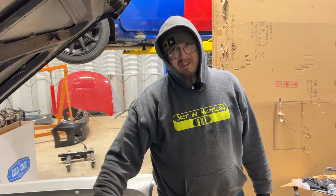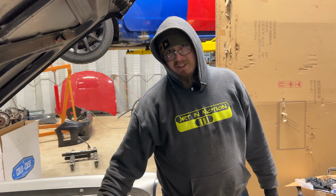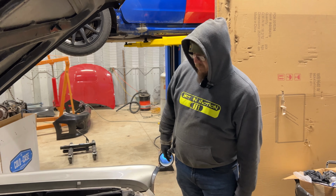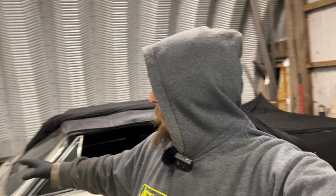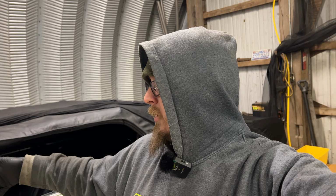It's going to cool better. And with the electronics that the car is going to run, we'll be able to control these fans. So literally no problems. That'll be sweet. Obviously we've got to wire them and everything, but that's going to be in the Haltech video. We're going to get new hoses for it, and like I said, new relays and all that kind of stuff. But that's all we're going to do in this video today.